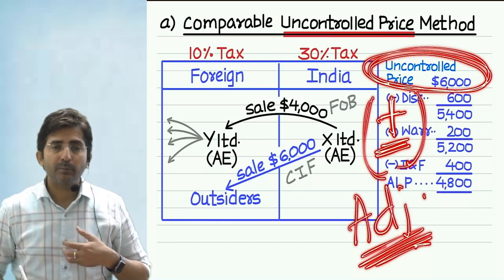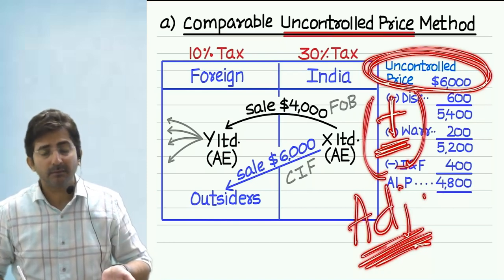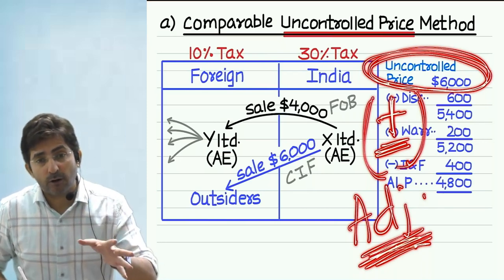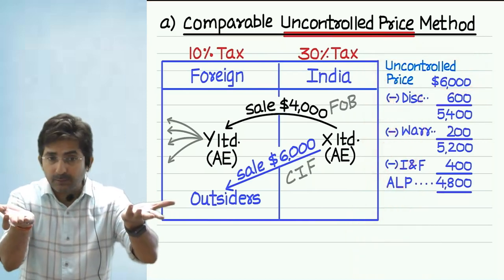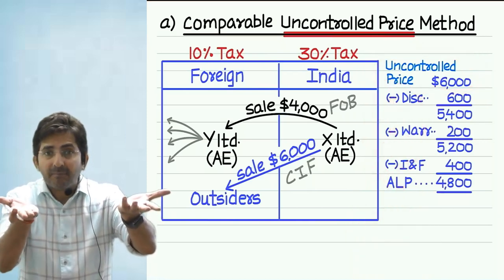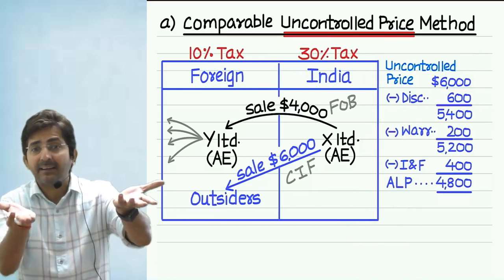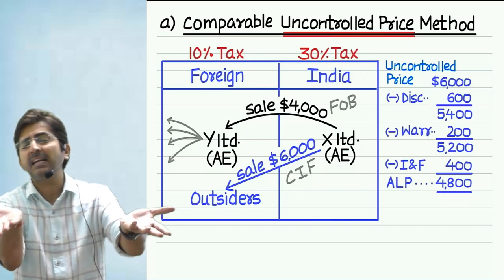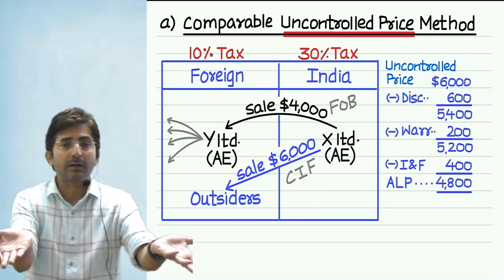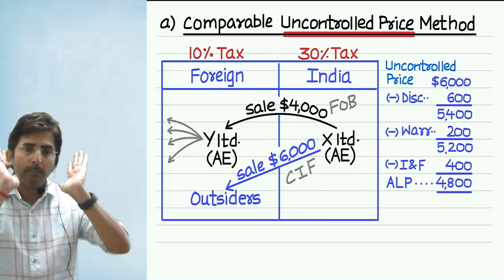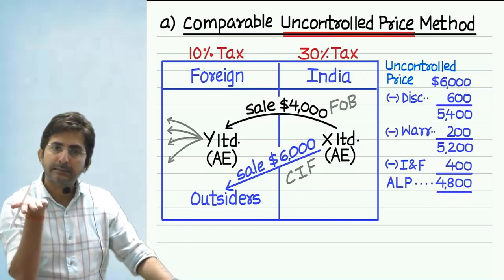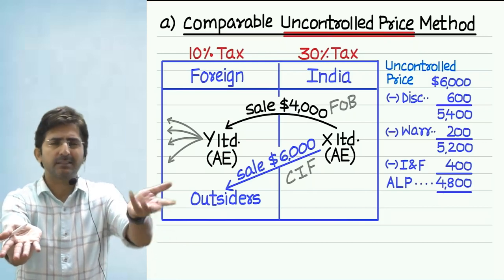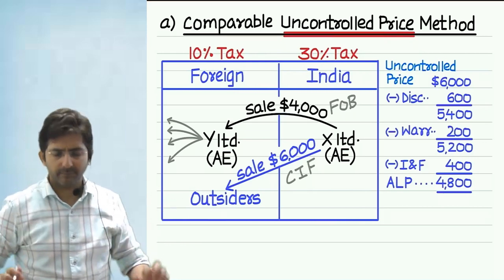I am struggling to make you learn this sentence by heart. Try: adjustments to account for differences between IT and UT. My right hand was IT, the transaction with the AE. Differences between IT and UT. IT is international transaction, UT is uncontrolled transaction. So remember by default, whenever I show this hand, it is the AE; a transaction with the AE means IT, and the outsiders' is uncontrolled.